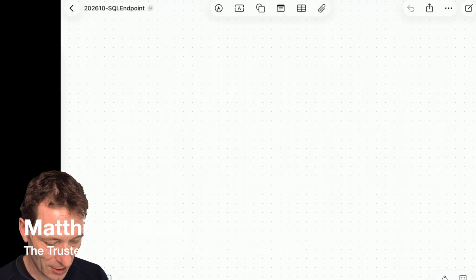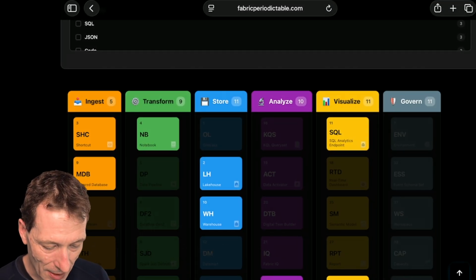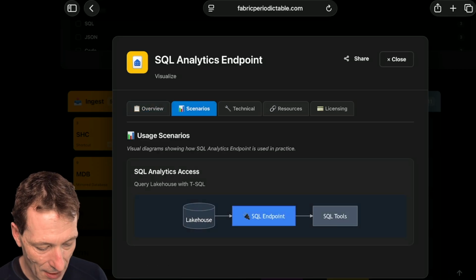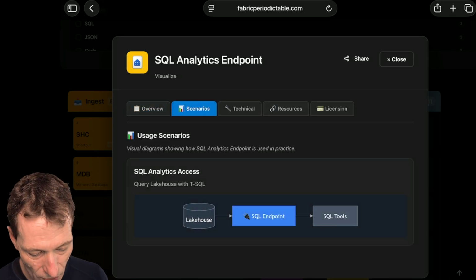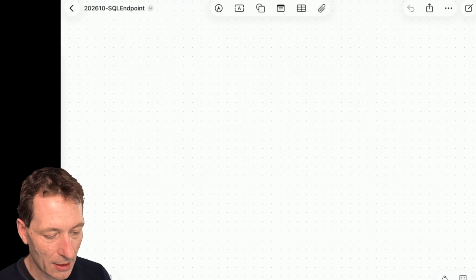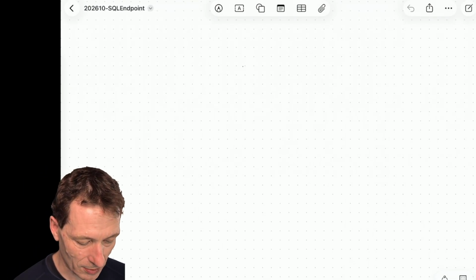So let's have a look at the overall architecture. In general, in the Fabric periodic table, we see the SQL Analytics Endpoint with different scenarios, and you see it's tied to the Lakehouse. So when we draw it in our architecture board, we start off, of course, with OneDrive.